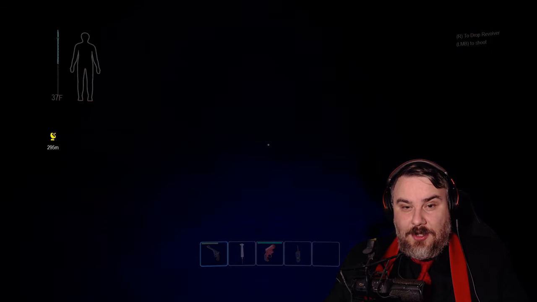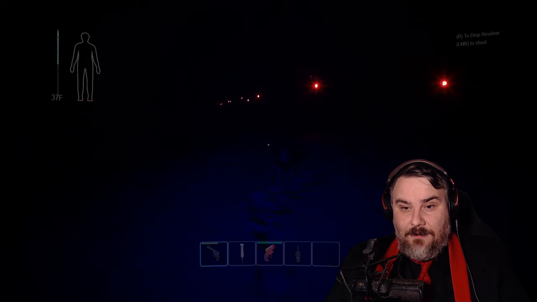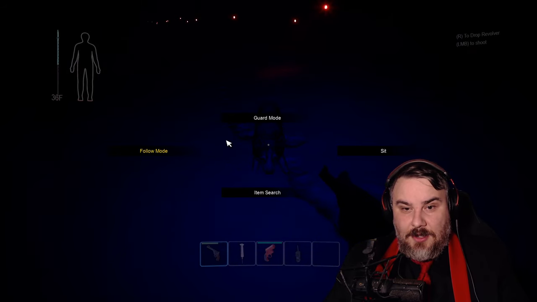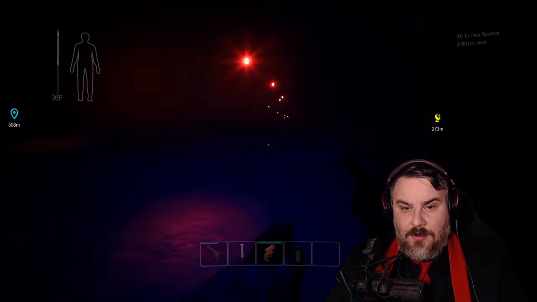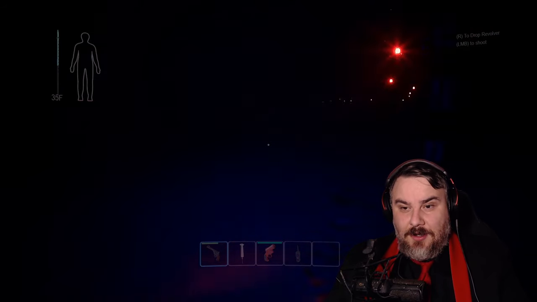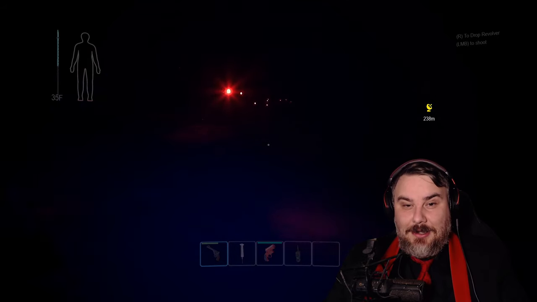I hear a monster. The dog's making noise and the music's starting up. So we have an enemy nearby. I'm going to tell my dog to guard me. Okay, dog's on guard mode. I'm going to let the dog attack the creature for me, so I know the creature's in that direction. The dog could get infected now too.